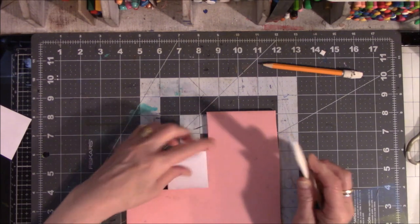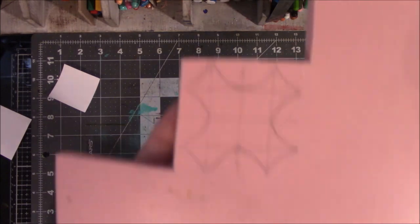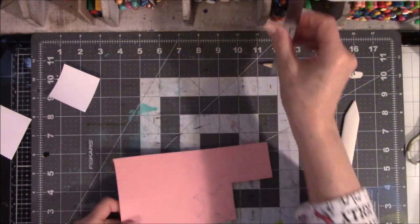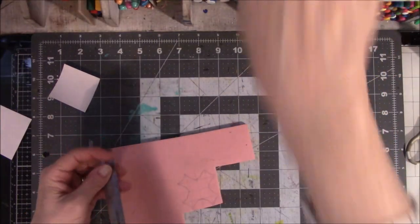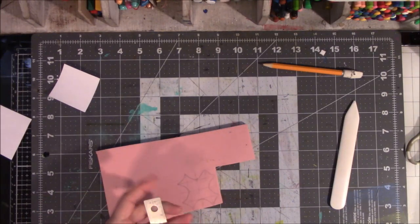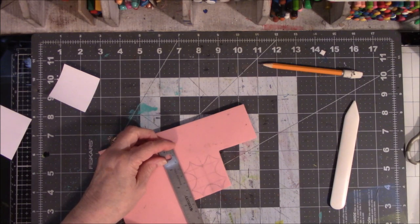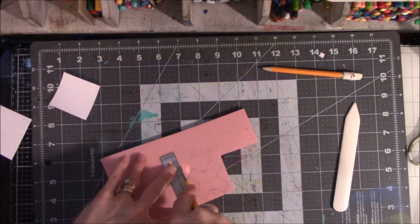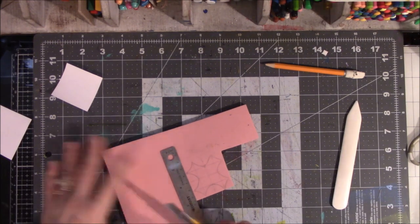All right, so I'm just going to rub that on there. Oh, it came out nice. Not bad. Okay, so I'm going to take my little ruler and X-Acto and make a surgical cut. Let me back it off just a hair. There you go.